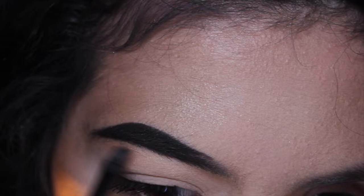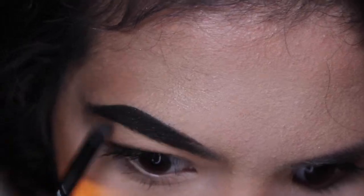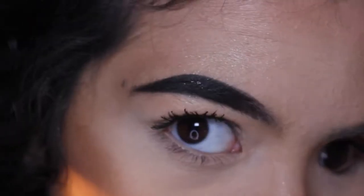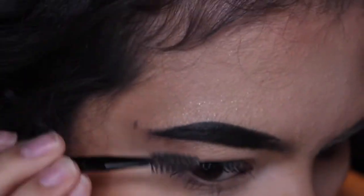That's the only part of my eyebrow routine that changes — if I want a thinner brow, I don't go as far under or over. And when I want a thicker brow, I go a little bit higher and then lower. For my tail, I always look at my eyebrow in the process of doing it.